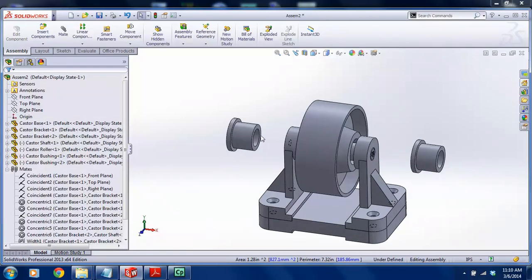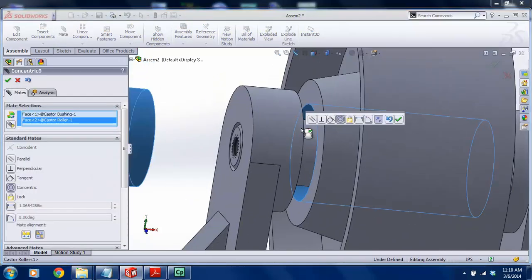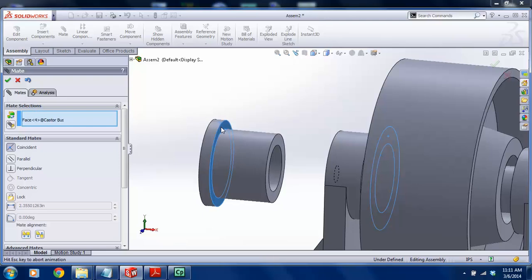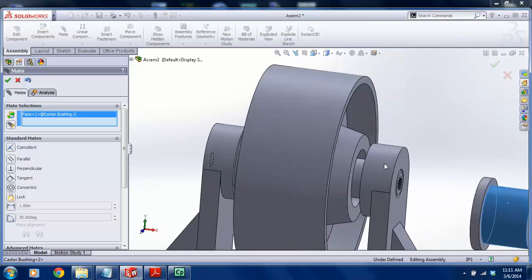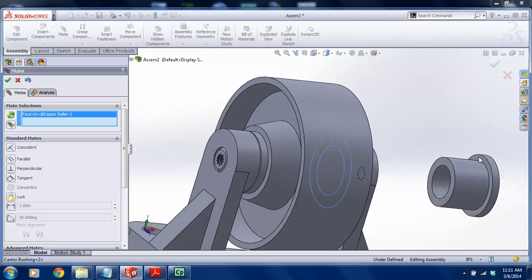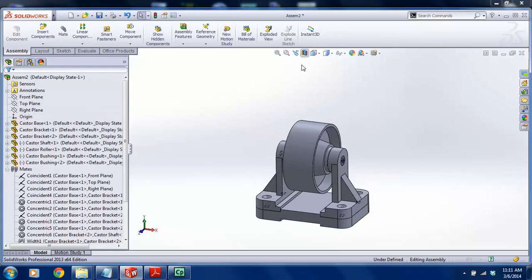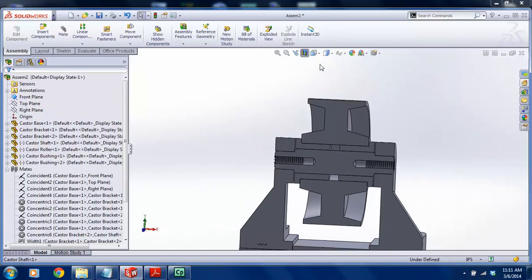Okay, now watch this. I made that surface with that inside there concentric, and then made that surface with that. Now that's going to be coincident. So watch this. This one with that, and I'm going to flip it. Oh yeah. We want it to be concentric, double check it, and then from that face to that face. Okay. And let's check it again. And that looks really nice. We have a pair of bushings there. You could sell that now.